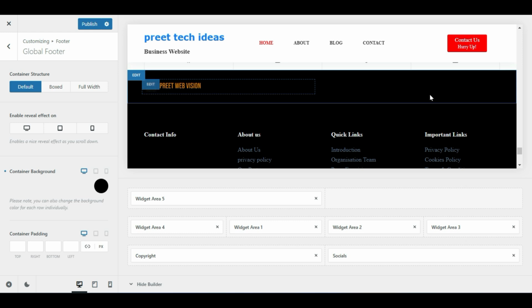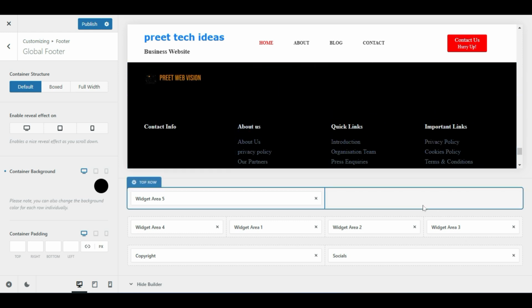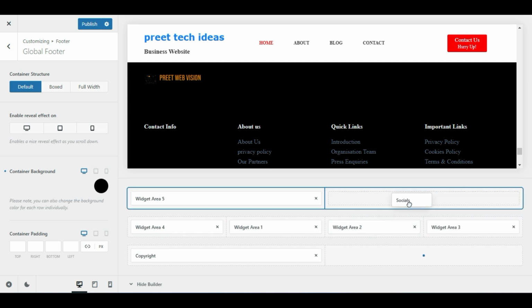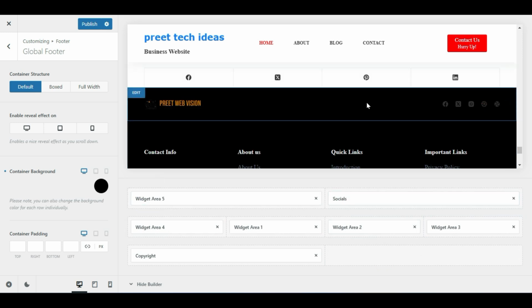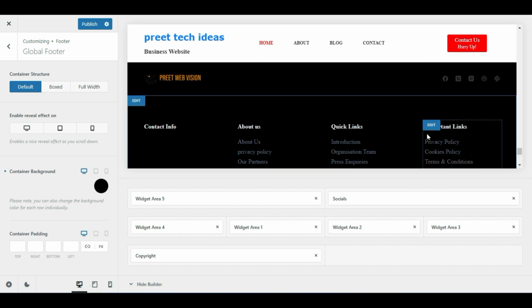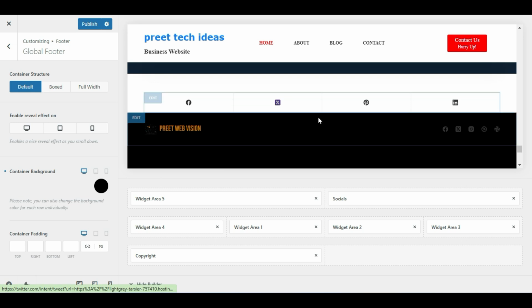And now in front of the logo you want to show icons here, so it looks beautiful instead of the downside icon. So I just look for where is the social. It's in the bottom row, right? I drag it to upper side, in front of my logo, and you can track it right away. It will be in front of my logo. Looks beautiful now. Okay, this way you can change all these things in the footer section.